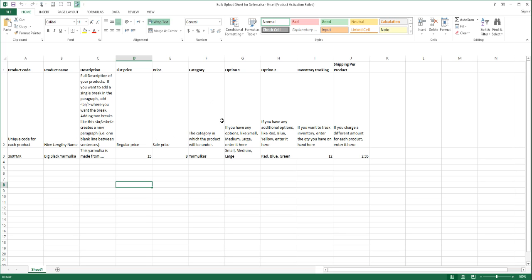Next, you have the list price, which is the regular price, and the sale price. If you do enter a list price and a sale price, Stadi will display a discount badge on top of your product. So in this case, if you had 16 for the list price and 8 for the sale price, it will say 50% off. Very nice and very catchy.